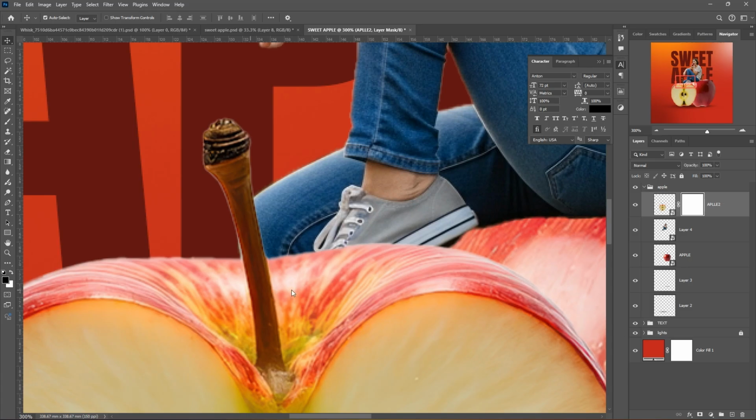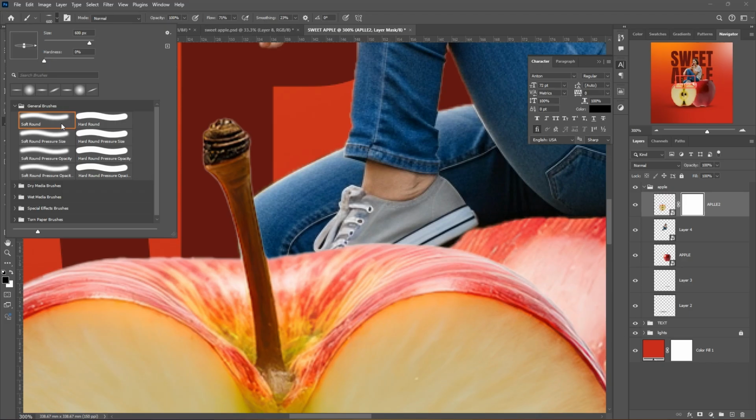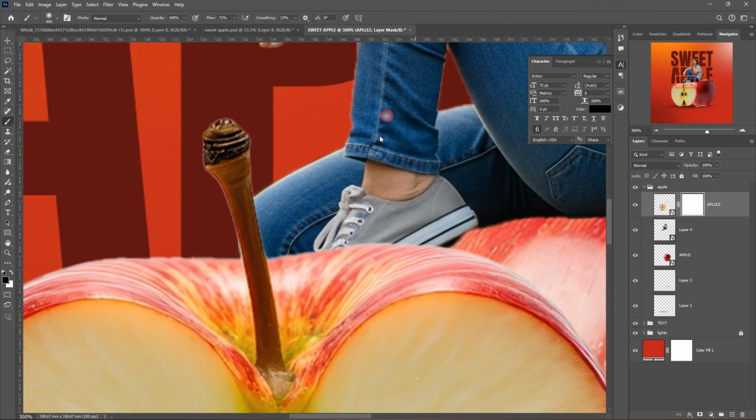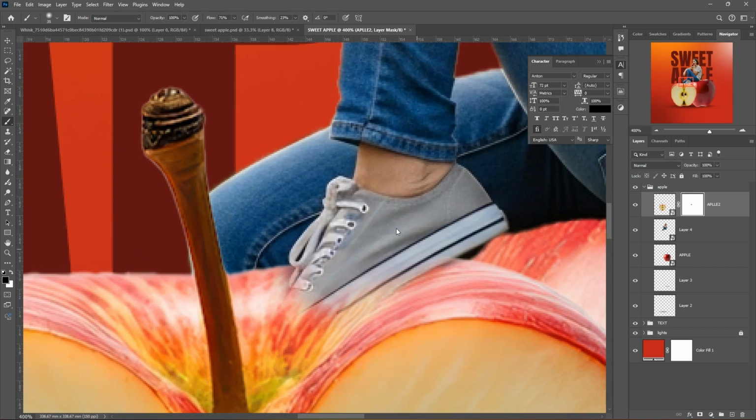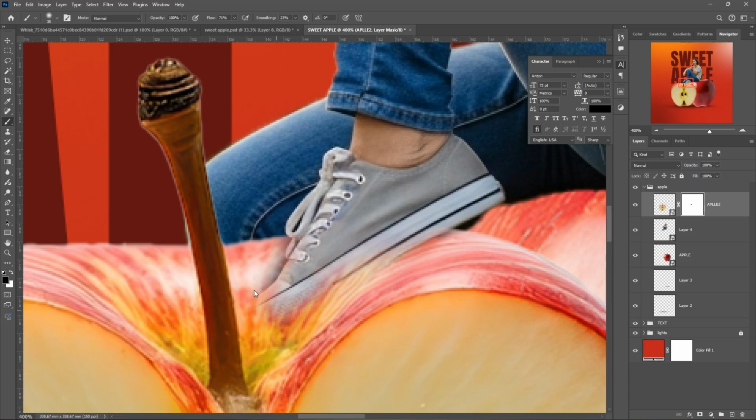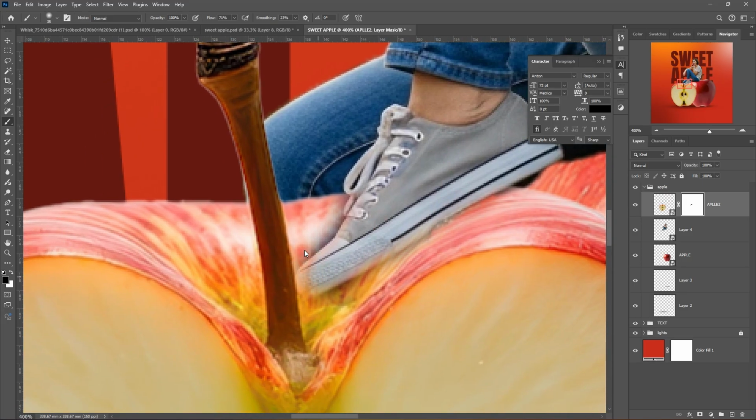So let's test it out. Make sure your foreground is black, and select your brush tool. Let's make sure our brush tool is reset to a solid round, something like this. Mine is too big, so you just have to reduce the size. As our foreground is black, you just have to brush over this area gently, where you want to show the shoe. Just do it gently. And good. I think we are seeing much of it.